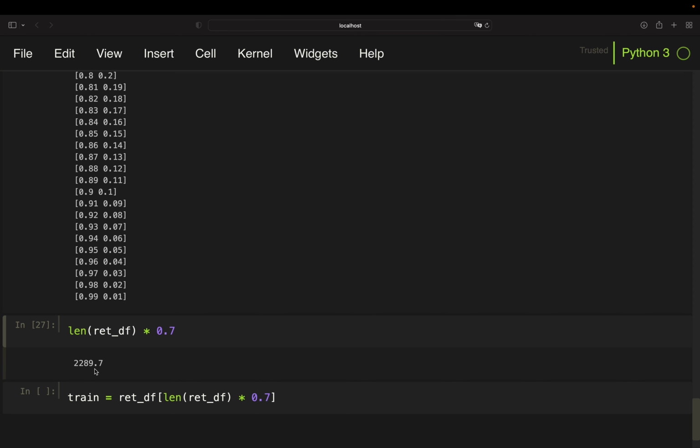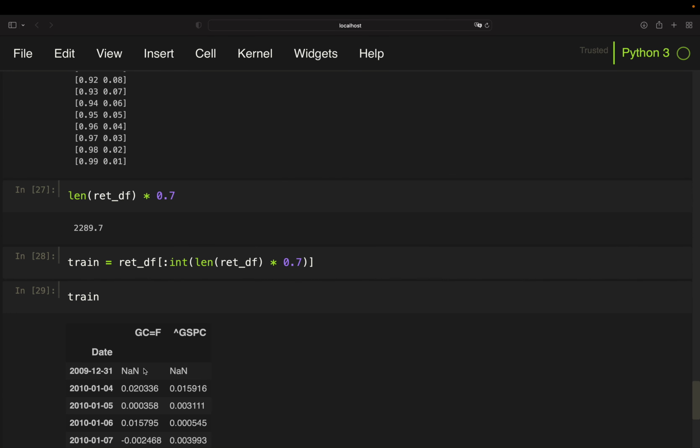Because this is not something you can use to split the data set, so I'm doing an integer rounding here. I'm taking the integer of this number and saying, okay, give me all the data until this number. And with that, I'm getting my train set.